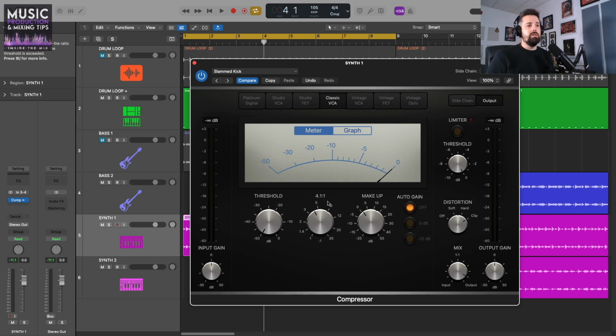But personally, I like to go the other way. So I'm going to set it back to minus 26, which just so happens was the threshold setting of the preset, and it worked. And then I'm going to drag it back up to 20:1, and now I'm going to play it again. And you can hear it's less aggressive. I'm going to put it all the way to 30:1, and let's have a listen to that.